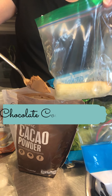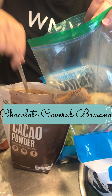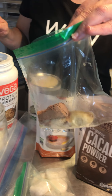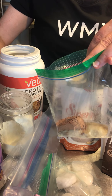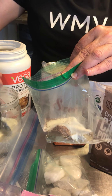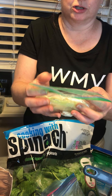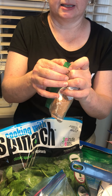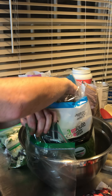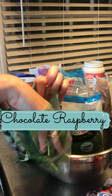The next one we're making is called Chocolate Covered Banana. First you take a frozen banana — you can use a whole or half depending on how much smoothie you want. Then we add one scoop of cocoa powder. Keep in mind this is not a hot chocolate mix, so you don't want to use too much or it'll make it bitter. We're adding some Great Lakes Collagen and that is it. This one is really geared toward the boys — they're probably not going to eat a lot of greens.